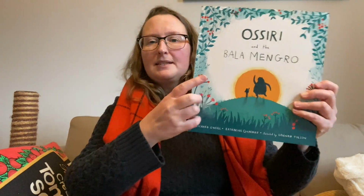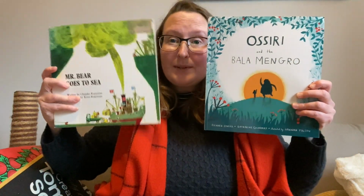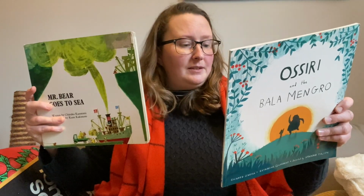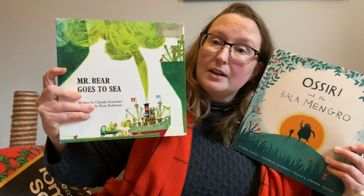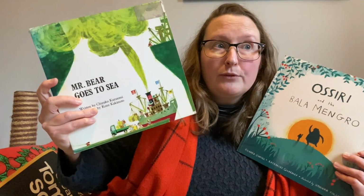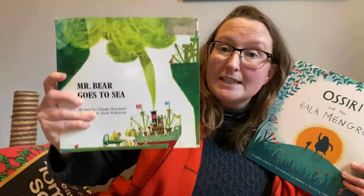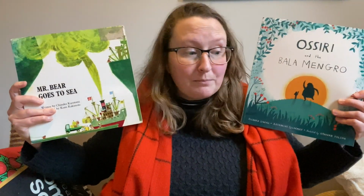But you can see what I mean about this being a book from the 2000s, 2016, and this was from 1967. How similar this format is to this one, which we're used to now. And so yeah, let me know in the comments if you know whether this in the 60s was a regular kind of format or if this was something new, and this would have stood out as something different compared to what you were used to seeing on the shelves. But yeah, I'm very happy with both of those. I'll be reading those with a hot chocolate later.